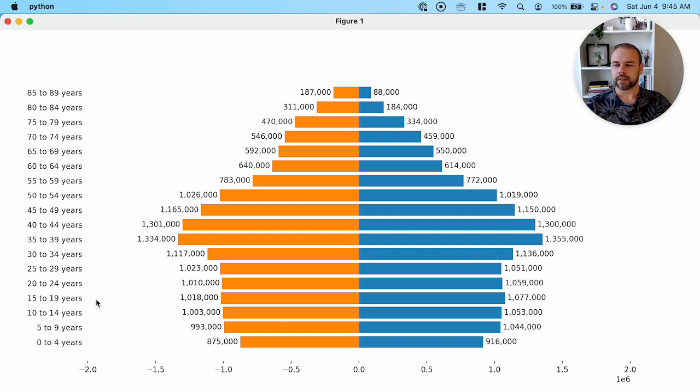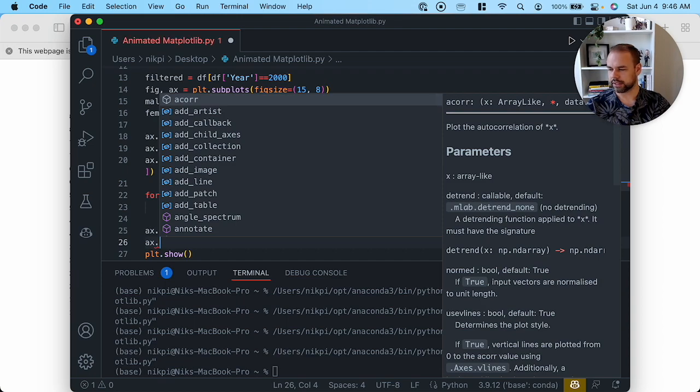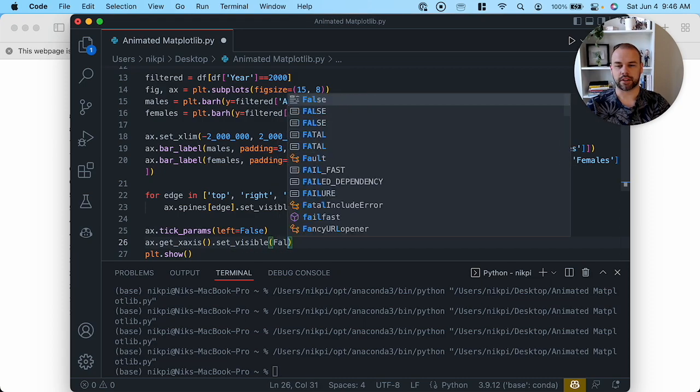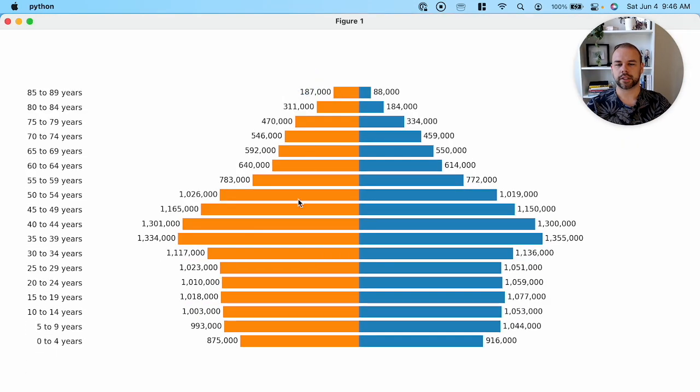So now that we know that none of these values are overlapping, let's go ahead and change our axis down here to be invisible, because we actually have our data labels down here. So what we can do down here is use the get_xaxis method, and we're going to apply the set_visible method here and set it to False. So when we run this, we can actually see, when I zoom out a little bit, that we no longer have the x-axis. So now our graph is already looking quite a bit better.